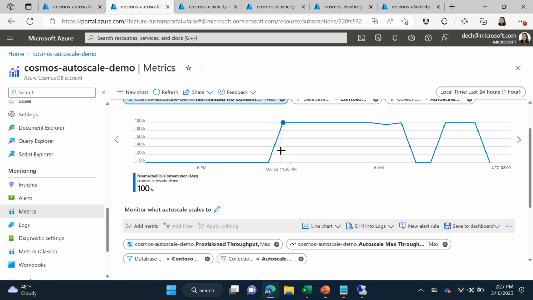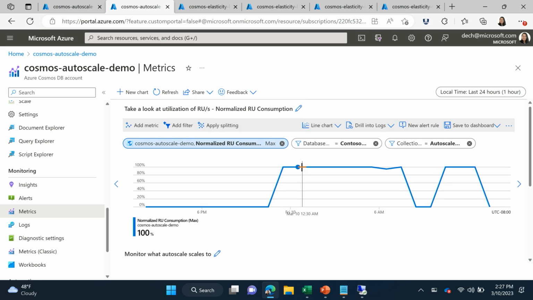In contrast, if your utilization is typically more than 66%, you're always scaling to the top end of autoscale. Autoscale will actually be more expensive than just provisioning your steady throughput there. So changing to manual can save you 33% with very little effort, while keeping the same performance, because you can keep the same level of max RUs here.